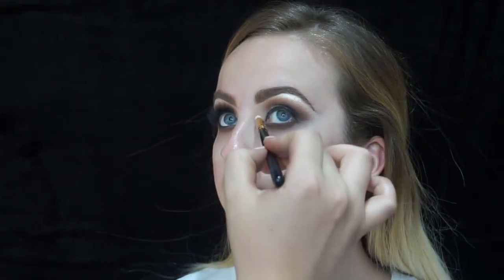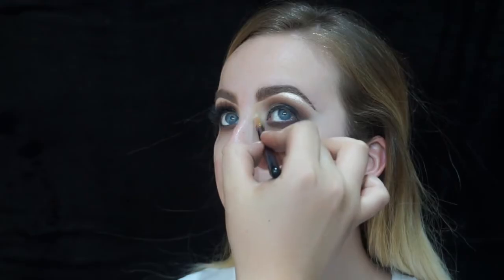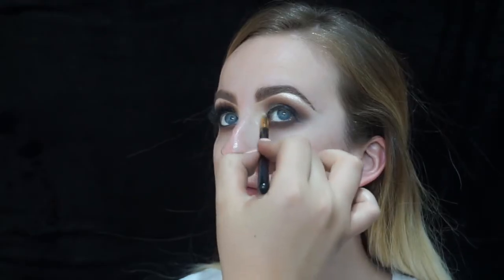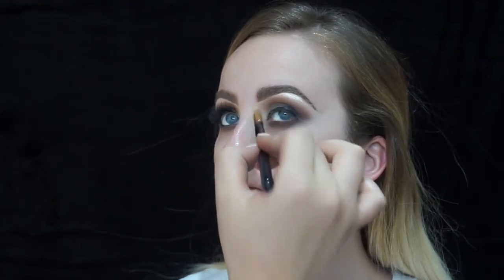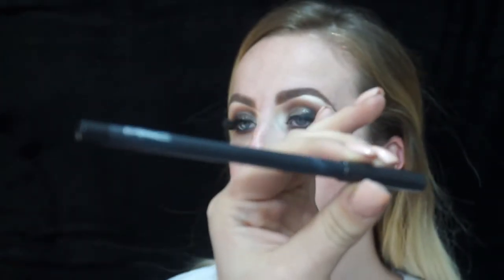So I'm now just going into the inner corner with Nylon, the same as what we did on the brow bone, and just popping that on the inner corner for the highlight and just making sure that's nice and blended out. So for the waterline, I'm using MAC, and this is Feline. This is a black eyeliner pencil.